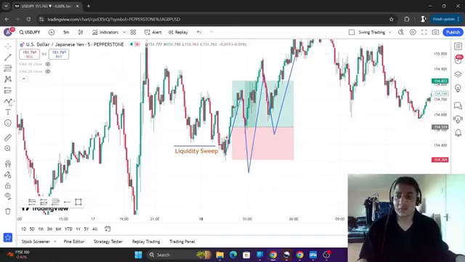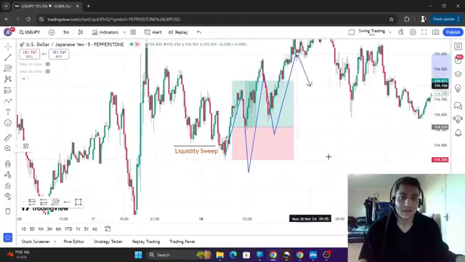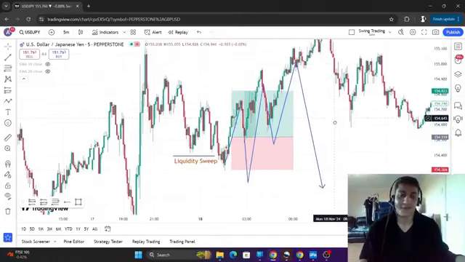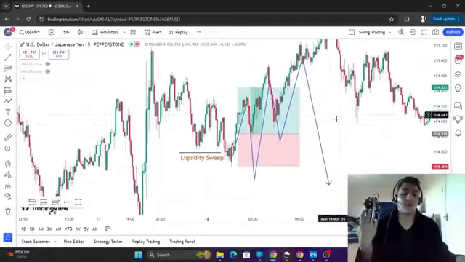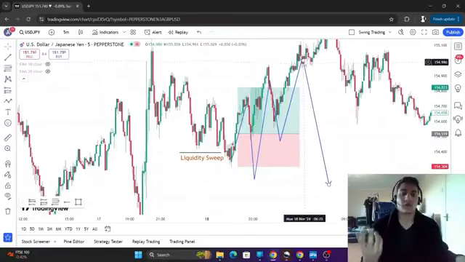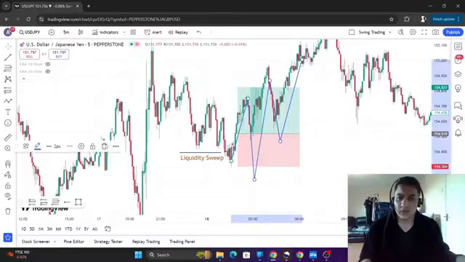And as soon as you chase it, how many times has this happened? As soon as you buy it, like right here, it reverses like that. And you're blowing your account and stuff. You always want to wait for the liquidity sweep, because that will avoid all this hassle, man. Let's just remove all this, make the charts nice and clean.